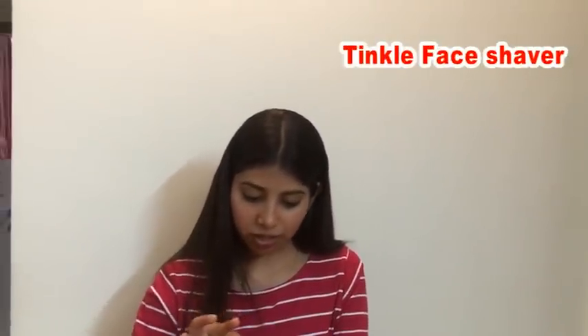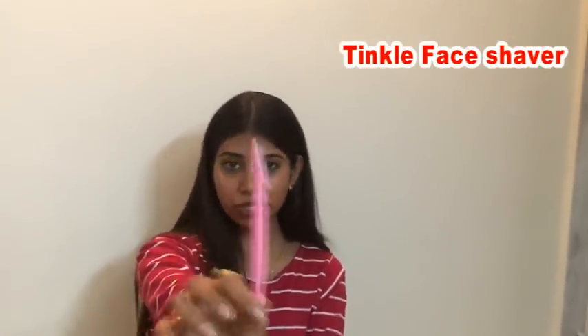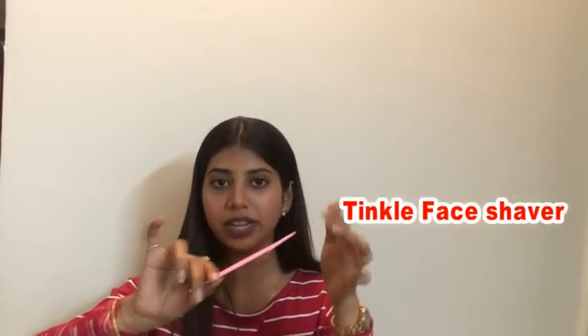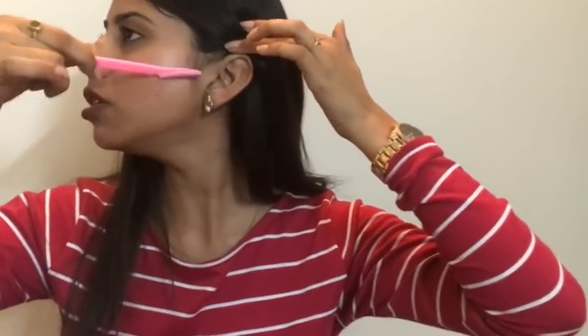Let's look at the third product — I'm not sure every girl would be familiar with this, but this is one of my most favorite products. This is a face shaver. Earlier I used to go to the parlor and get painful treatments on my upper lips and wax my face, but now I have a very effective solution. The body is all plastic with a blade that removes excess hair from your upper lips and chin area. You take it and move it in a downward motion, being very gentle because this is facial skin with sensitivity. Use it on your upper lip the same way and all your problems get solved.